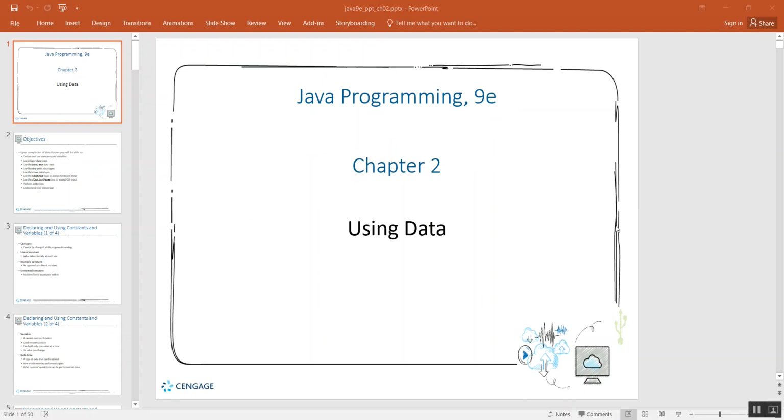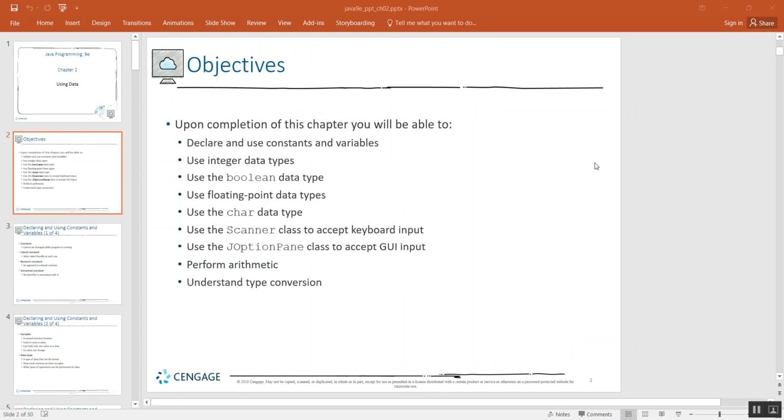Okay, so using data. Like I said, I won't stick with this. We're just going to use this as guidelines, chapter 2. Getting in some of the types. A lot of these types are similar in other languages. So for those of you, this is your first programming language. Java is a great language. Like I said, it's very flexible. Once you learn this language and the style and syntax, you can carry it over to a lot of languages. It's very C-like and PHP-like.